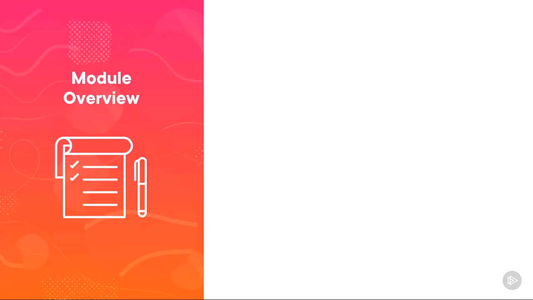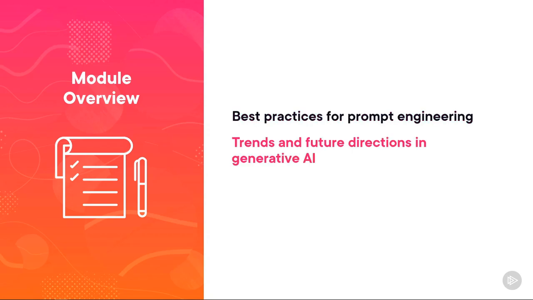In this module, we'll put a nice bow on things by summarizing what we've learned and putting it into best practices, and then take a look at trends and future directions in this exciting new world of generative AI. And then to wrap things up, we'll talk about next steps, and I'll point you to some additional resources if you want to continue your learning.